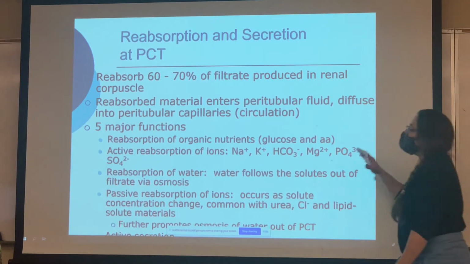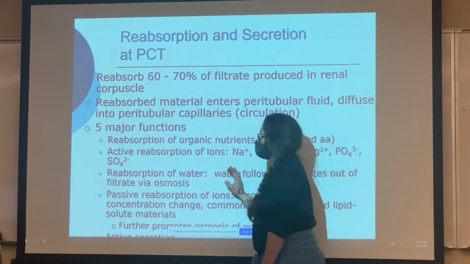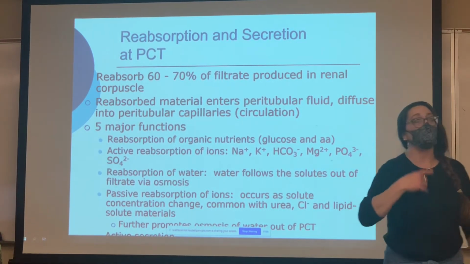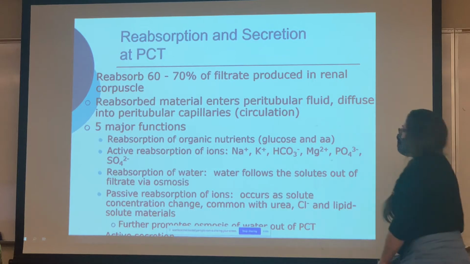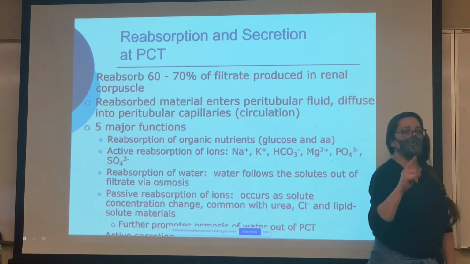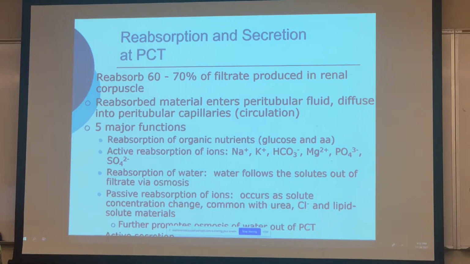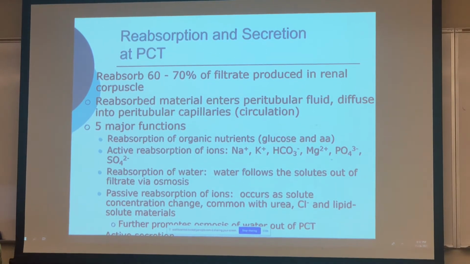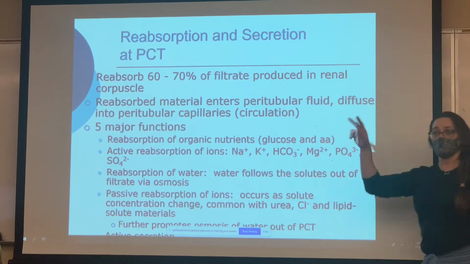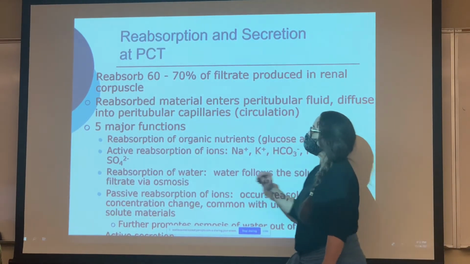Now, what kinds of things get reabsorbed here? Okay, so we've already mentioned this, but I just want to reiterate what I would want you to know for the test. At the PCT, the primary job, not the only job, the primary job is reabsorption. To help facilitate that reabsorption, remember we said these simple cuboidal epithelial cells have microvilli on their apical surface. That was on the previous lecture.